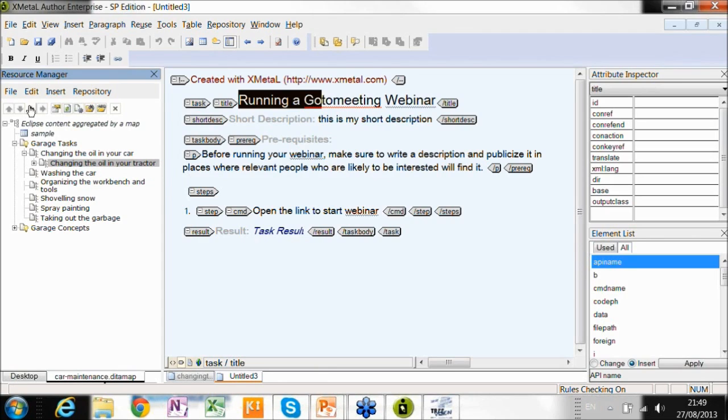So I can take this and use the little arrow here to promote it to a higher level. Again, if I switch to the XML view, you would see that this topic ref is now nested inside of the main topic here, Garage Tasks, and not inside of the topic before it.